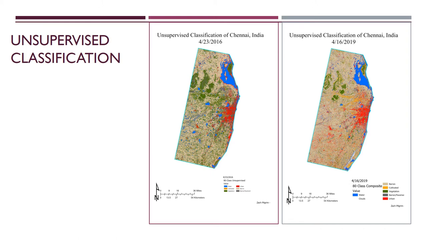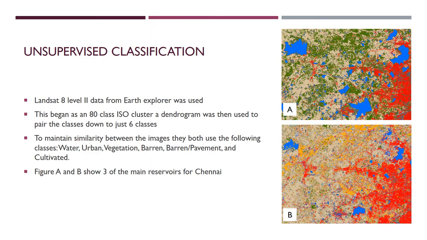This is my unsupervised classification. The one on the left is from before the drought and the one on the right is from during the drought. I used the same six classes for both images. The left image has a lot more vegetation and water, while the right is much drier and is missing many of the reservoirs. This started with 80 classes, and I used a dendrogram to find the most similar groups and combined them down to just six: water, urban, vegetation, barren, barren and pavement, and cultivated. In figures A and B you can see a close-up of the city and three reservoirs — A shows much more vegetation, while in B there's almost no vegetation and the reservoirs have almost completely dried up. The yellow cultivated class is partly a misclassification from where vegetation used to be.